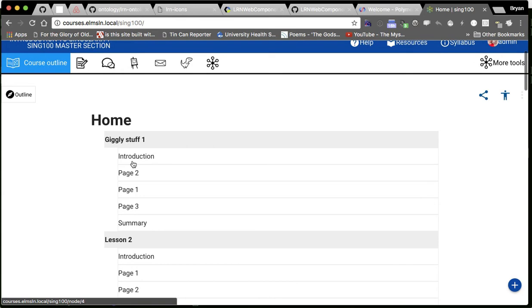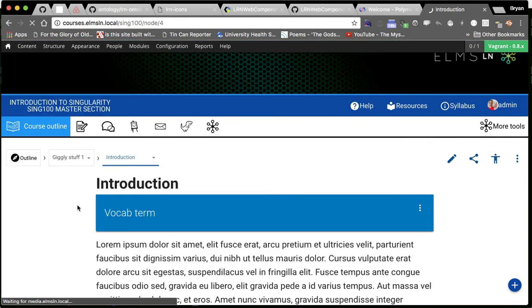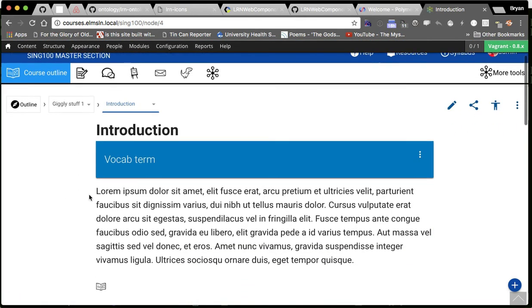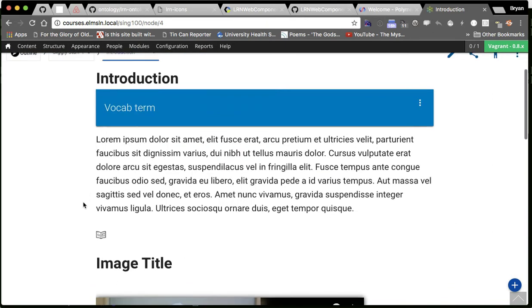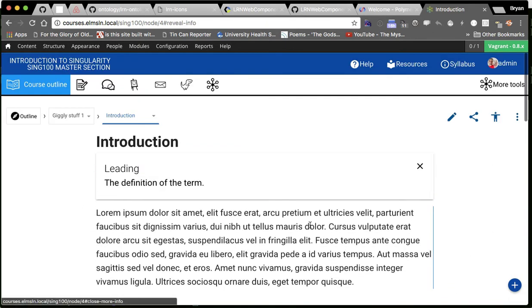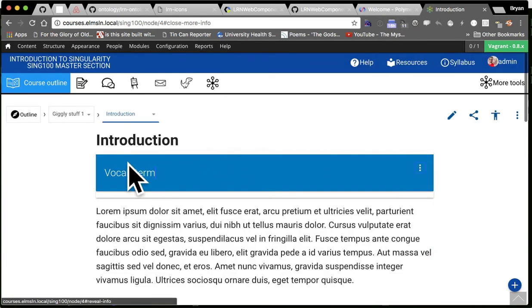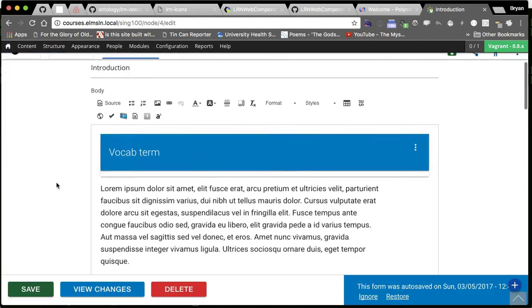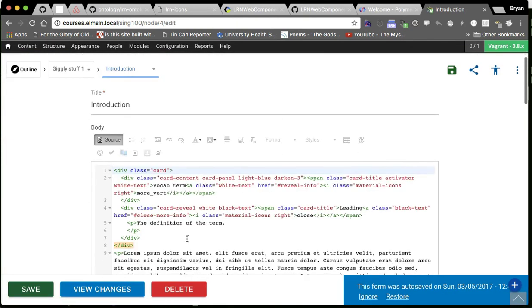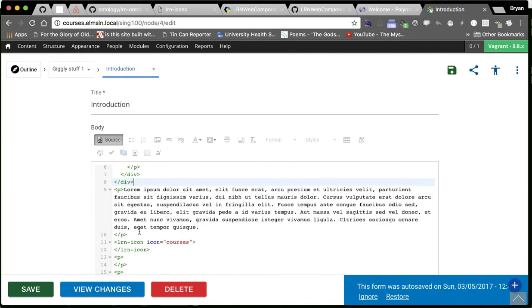So as a simple example, this is a vocab term. We've done these for a couple months now. You see, I click and it shows me the term. The issue, one, this example here is not accessible. Issue two, if I hit edit on this, you'll see it's a card, a whole ton of div gobbledygook, and then my body tags.